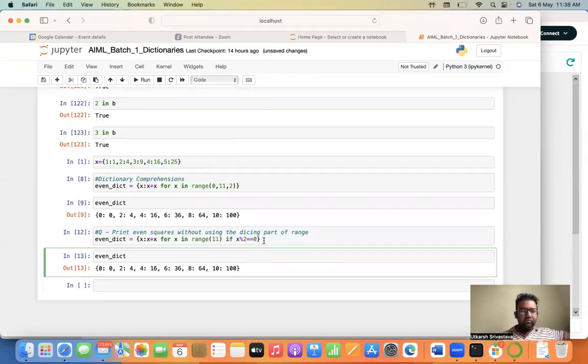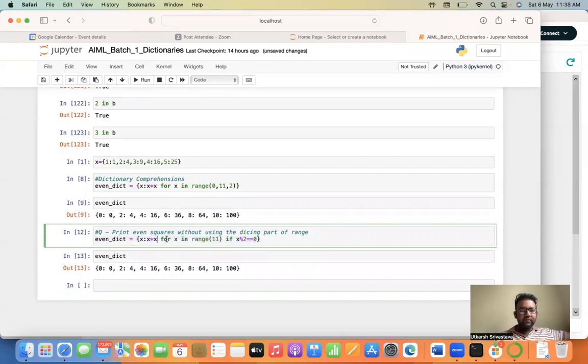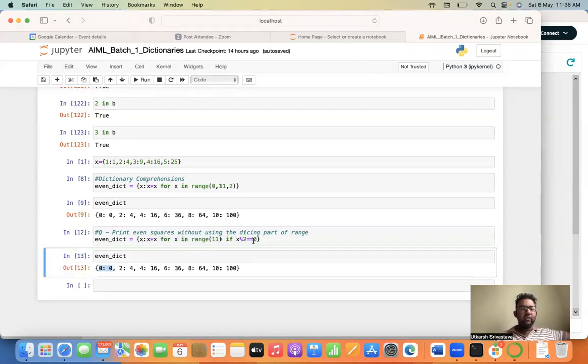All right. So this is what it is. For x in range, it will read from 0 till 10. And x modulus 2, one by one, it will check and store. 0 modulus 2 is 0, store. 0 into 0, 0, colon 0 into 0. Then 1 modulus 2 is not equal to 0. It won't store, go back to the loop, update. 2 modulus 2 equals 0. 2 it will update over here and square of it will be updated over here.